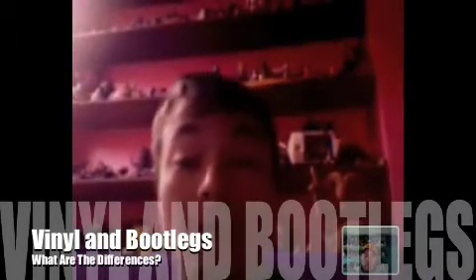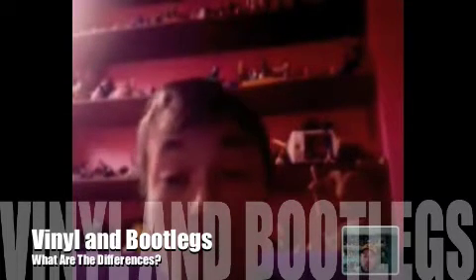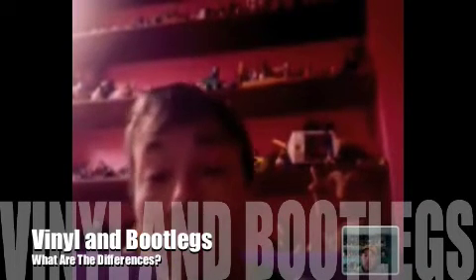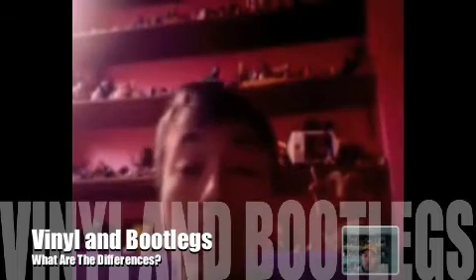They're way different, obviously. The bootlegs are made one at a time by me personally, and the vinyl is produced in a factory in China. They both start out with a model which I've put together myself — the bootlegs being cobbled together out of busted three-and-three-quarter-inch figures, and the vinyl started out as a clay Sculpey, then I made a mold of that and a casting. I further worked the castings, adding some more details, shipped it off to Hong Kong, and then it was all emailing — change this, this cape's wrong — all the little farting around, and then it just shows up and you get what you get.